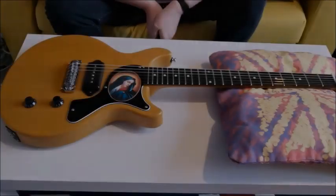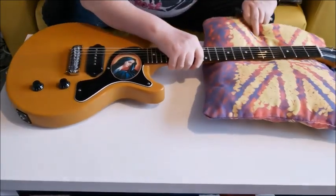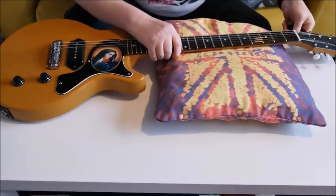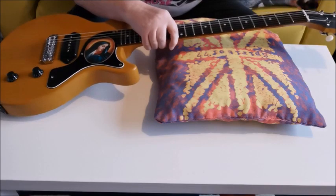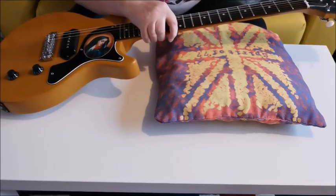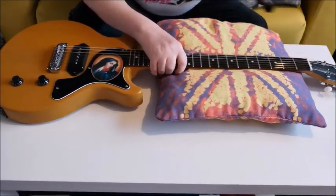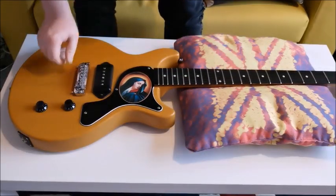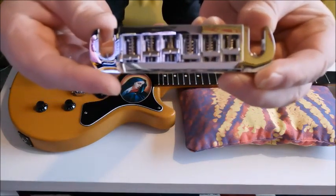Okay, so here we are. We have it on the bench here. So let's start undoing the strings and taking those off. Now, this is the first time that I've ever done a mod like this. I have modded my Glary with a loaded pickguard, but this is the first time I've done a Gibson style and the first time that I've ever used a P90 pickup, or done a P90 pickup.